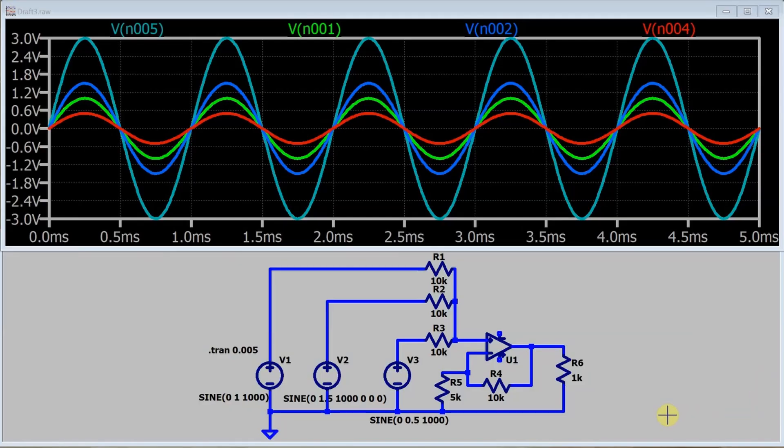So I have created that circuit here in LTSpice to get a simulation going. You can see there's my three input voltages, there's my input resistors, there's my feedback resistor, and that ground resistor for my non-inverting op-amp configuration. And you can see the three input waveforms here, and those three input waveforms add up to this kind of turquoise blue overall output waveform, which is just the sum of those three inputs.